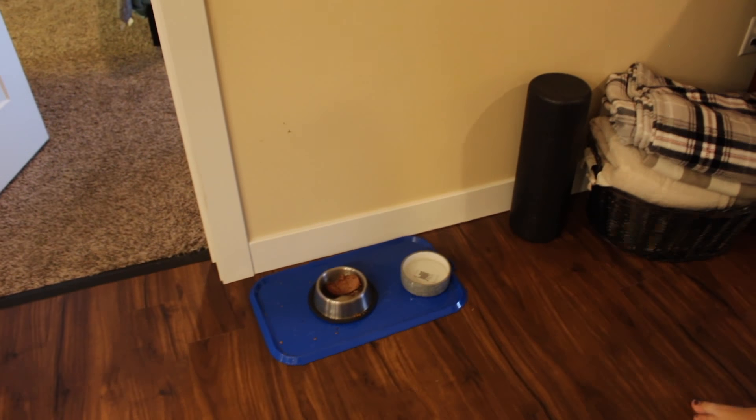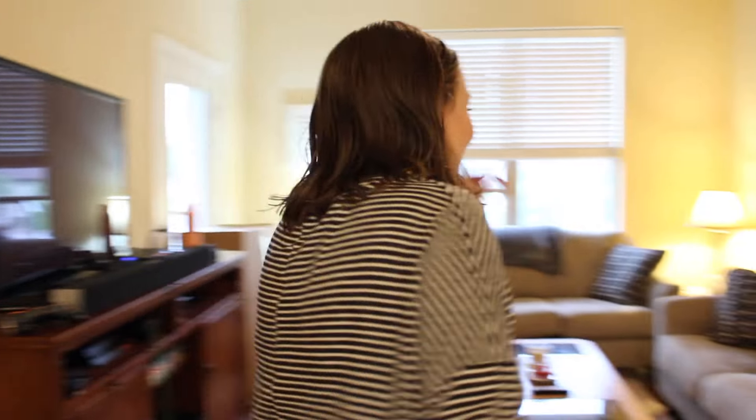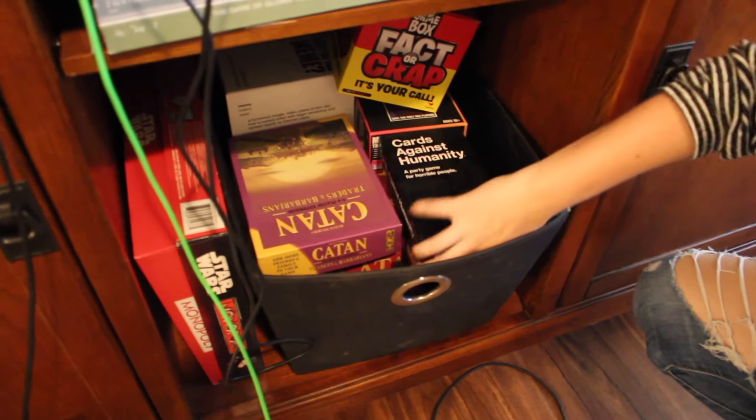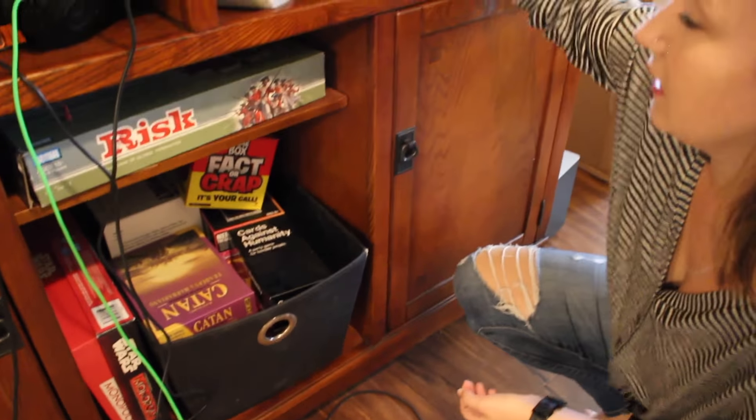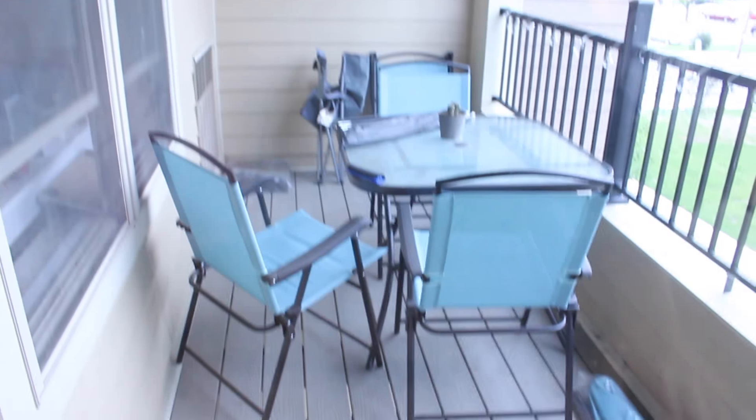Next, we have the living room. This is where the cat's food and water are — she loves food. We have a basket full of blankets and the couches. This is my game bin; we have like a trillion games in here, which is kind of cool. We have a DVD player but we don't have the cables to hook it up, which is fine. Alex ordered a cooler. We have an outside deck, but it's infested with spiders so I don't sit out there very often. Austin's room and his bathroom are over there, but we're not going to go in there.